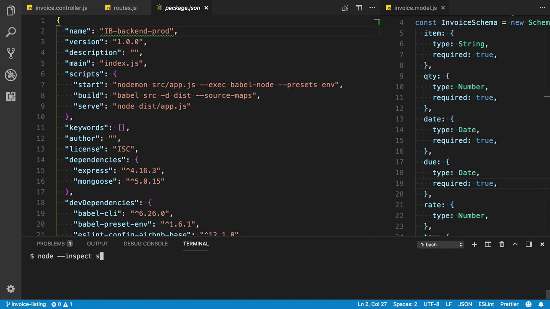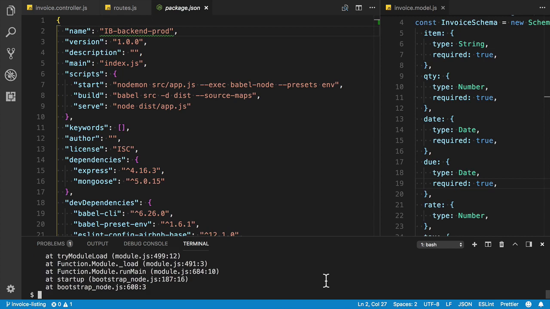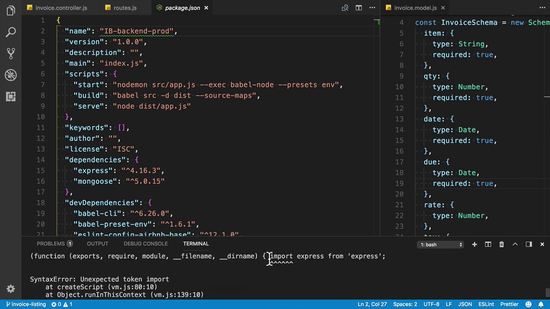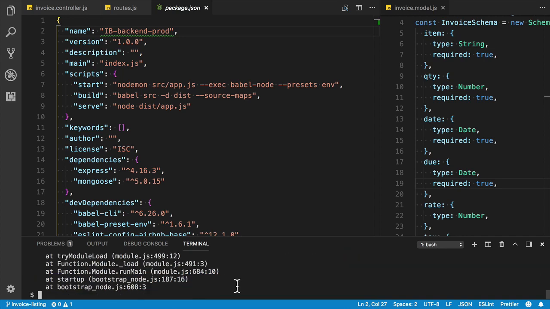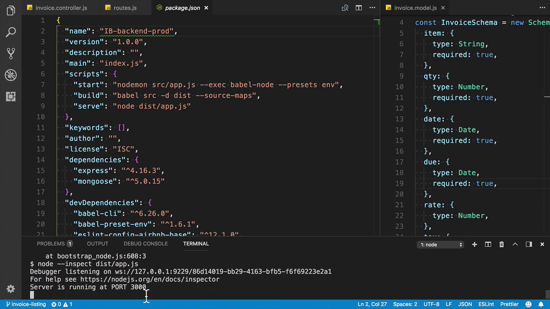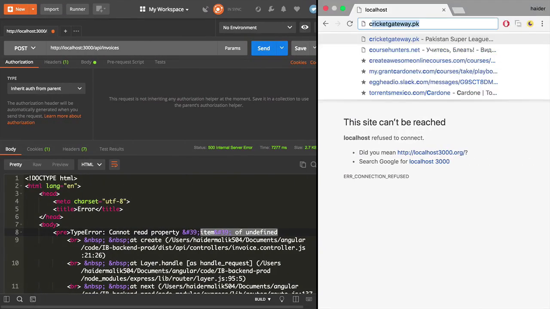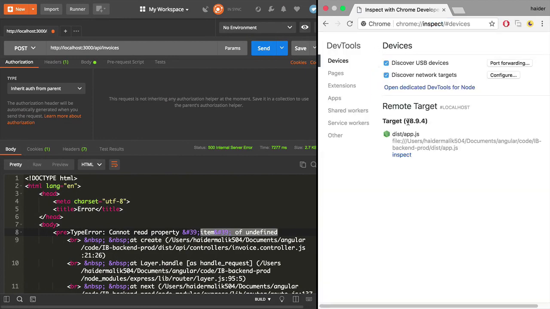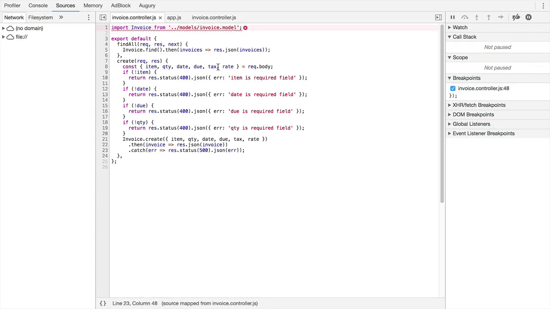If you try to use the source, it will give us the warning message, could not import this stuff because import will not work in ES5. So we need to debug this in this way by providing the disk path. Now application has started successfully. Go to your Chrome browser and find the chrome:/inspect. It is our main file. Inspect this file. Boom. Here you will find all the files.